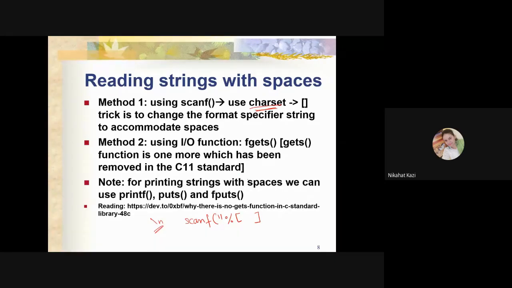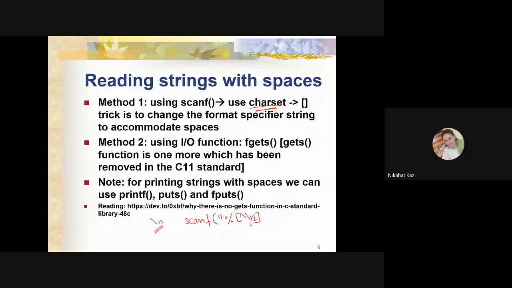I say scanf % and into square brackets I say this character caret, whatever you call it, and you say that I want to read all characters except \n.